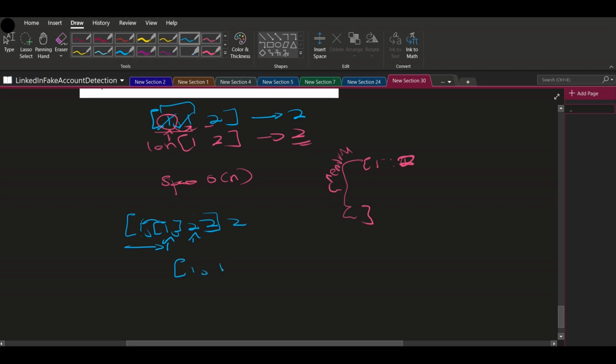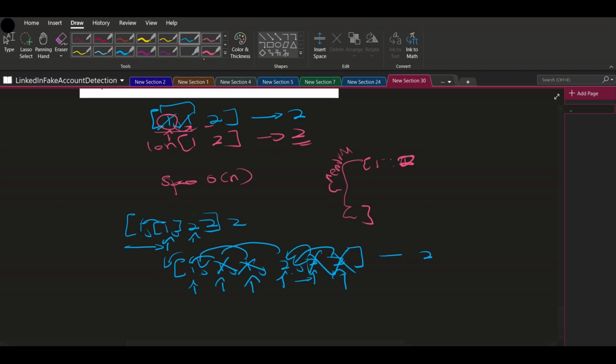Actually, let me make it a little bit more complex so that we can see how this works. We know that here we need to return 2 because there are only 2 unique values. So we're going to start here. There's nothing backwards to look at, so we continue. There's something backwards, so we remove this. We continue. Backwards is that 1, so we remove this. We continue. What's backwards? Backwards is 1, so they're not duplicates and we're not removing this. We continue. Backwards is 2, so we remove this. What's backwards? Backwards is 2, so we remove this. So we're left with these 2 elements. That's essentially the idea.